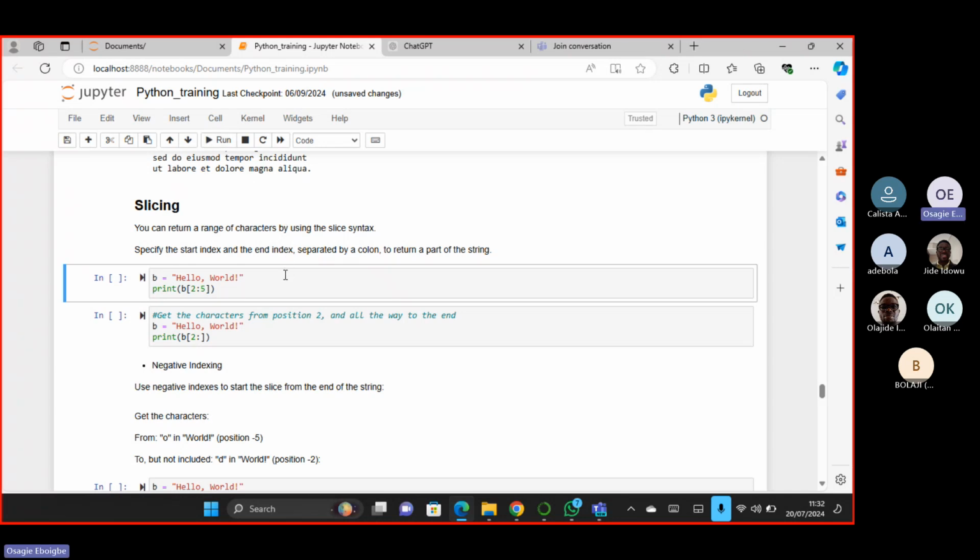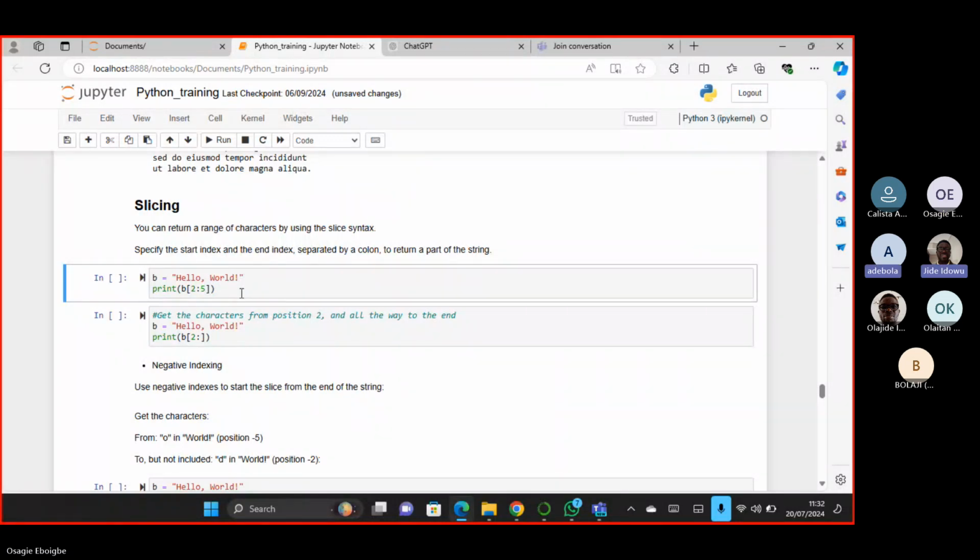I just want somebody to guess. What do you think Python is going to print out? How do you think Python is going to print? What letters is Python going to bring out on this word? Hello world. Everyone, take a look at the screen. Look at the number of characters. Okay, someone's hand is up. Please go ahead.